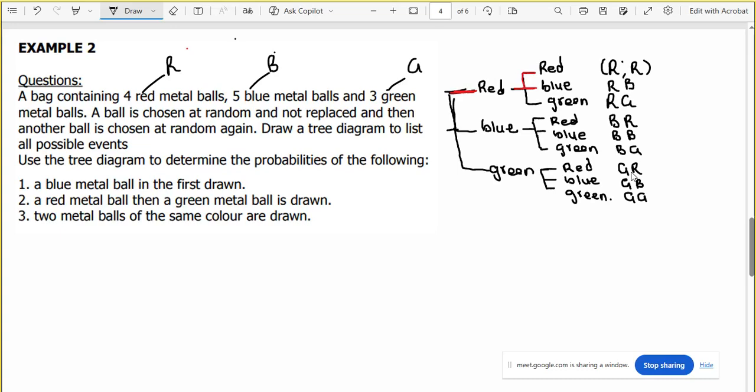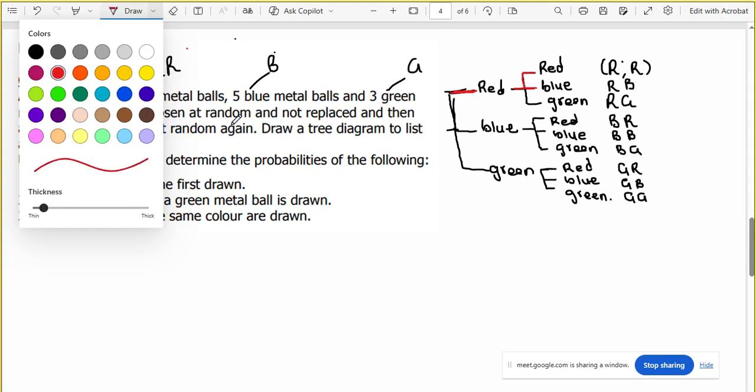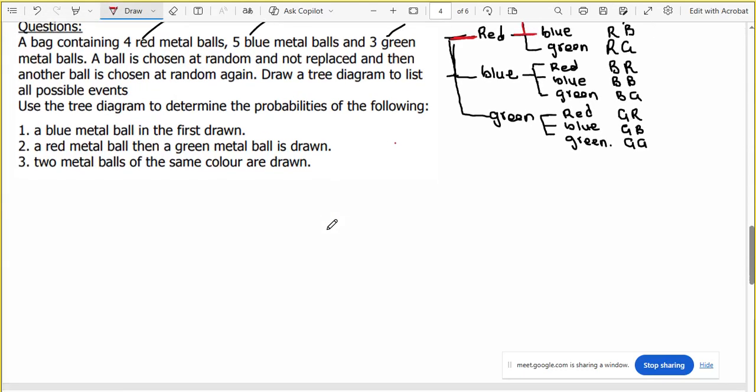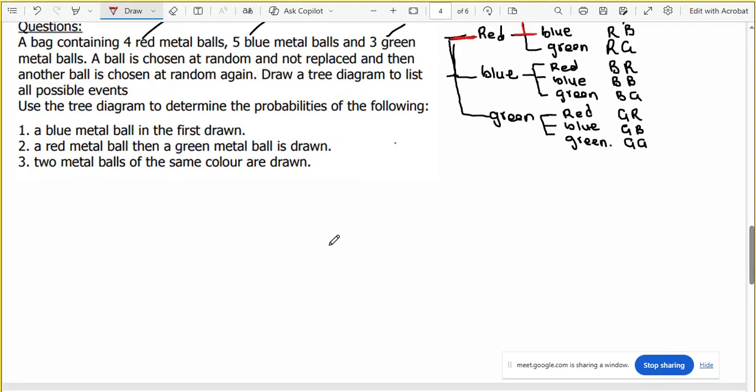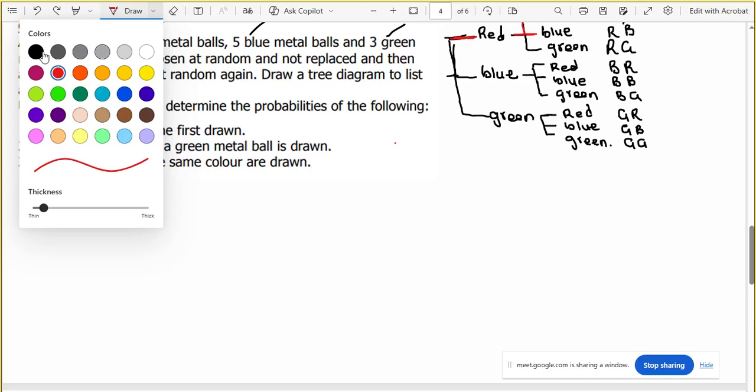Oh, shucks. I don't think the space will be enough for us to write down the probabilities. Should I rewrite this down here? You could just continue down there, sir. Because, you know, I need to write the probabilities on that tree diagram. Oh, what should I do? Okay. Let me just rewrite.